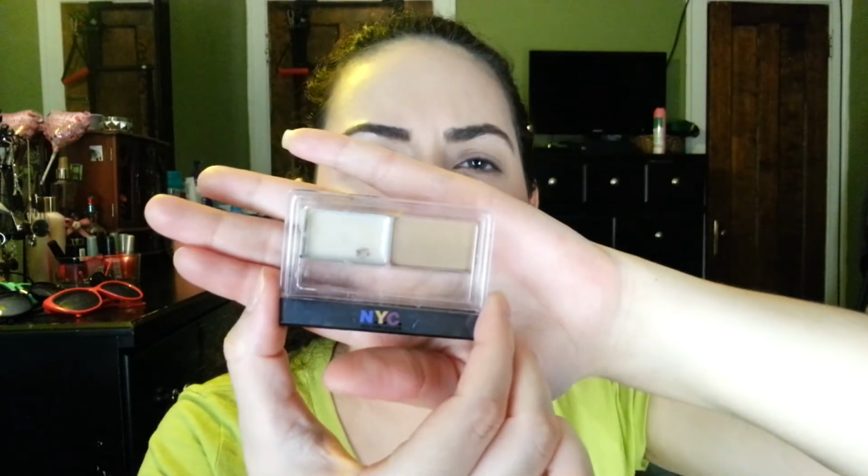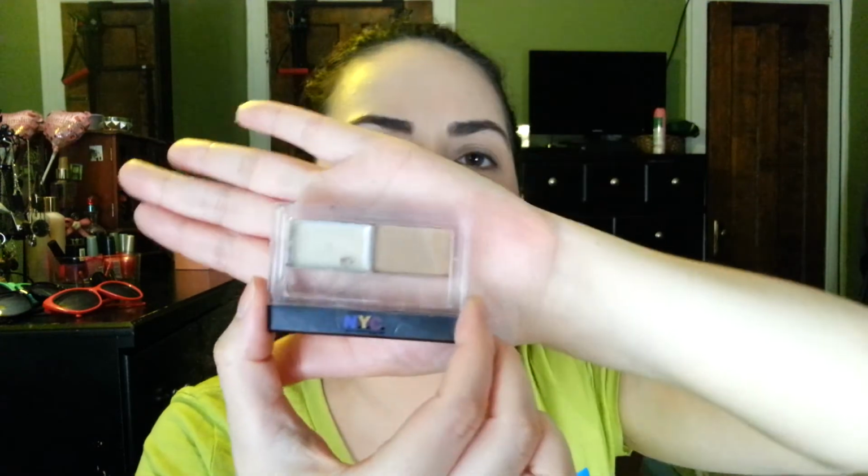So another tip is if you don't have the brow set or whatever, you can go into a matte palette and just grab whatever color you think will suit you, which, you know, I wouldn't go too super dark. You want to grab a matte color. So I would go into here and grab that one. It's like a brown, pretty much the same as the one in my kit. And for blondies, there are lighter colors. Like I got this one just to use the gel or whatever. But this one is for lighter hair. If you have blonde eyebrows or whatever.